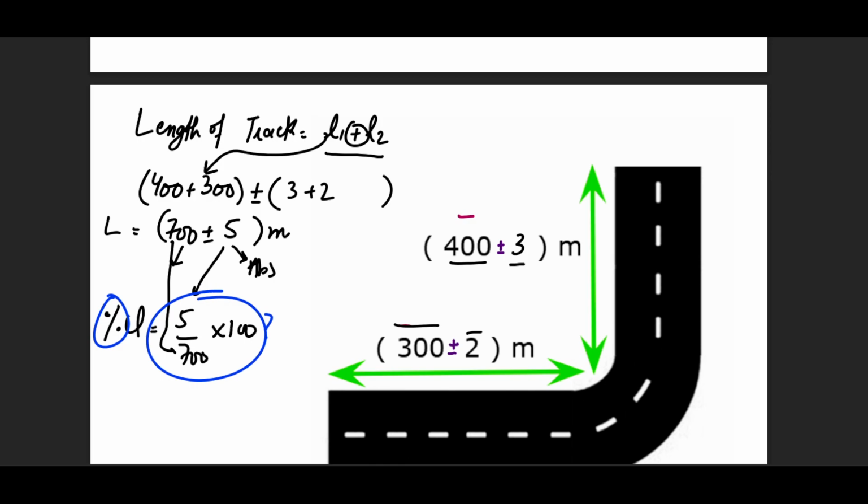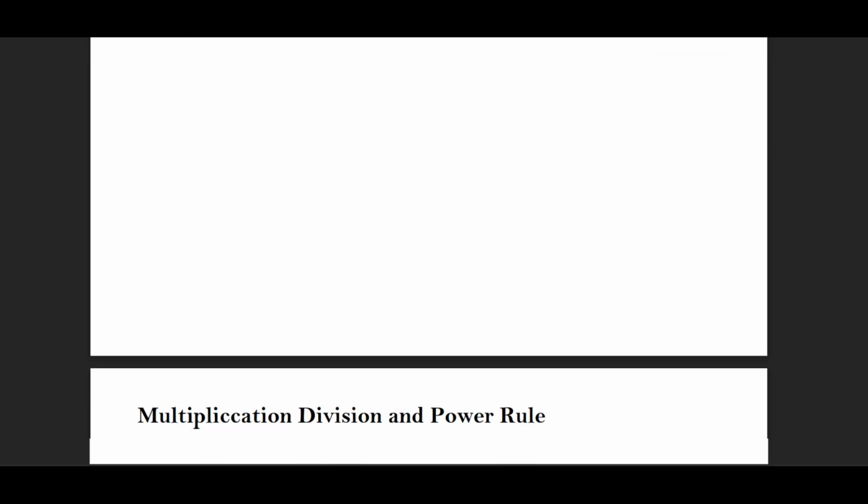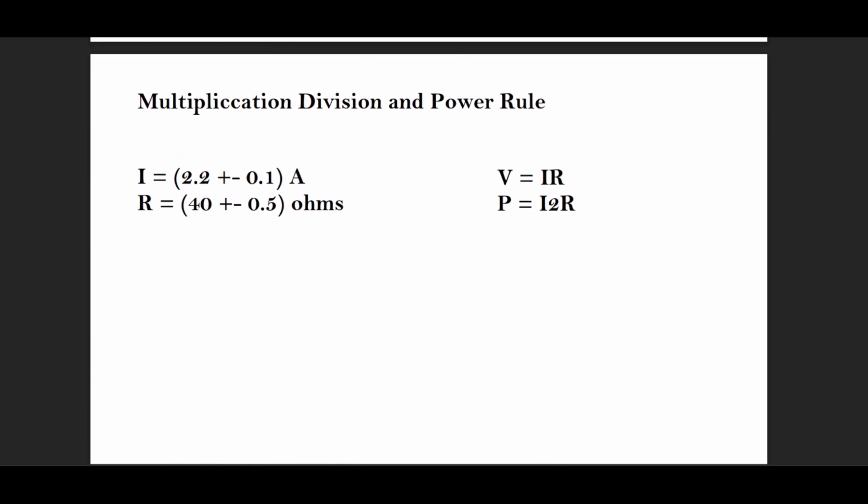Luckily for us, in addition and subtraction, the units remain the same, but that's not so simple in the cases of multiplication and division and the power rule. Let's move ahead with them. So now we come towards multiplication. Ignore the spellings over here. So now we move towards multiplication, division, and the power rule.